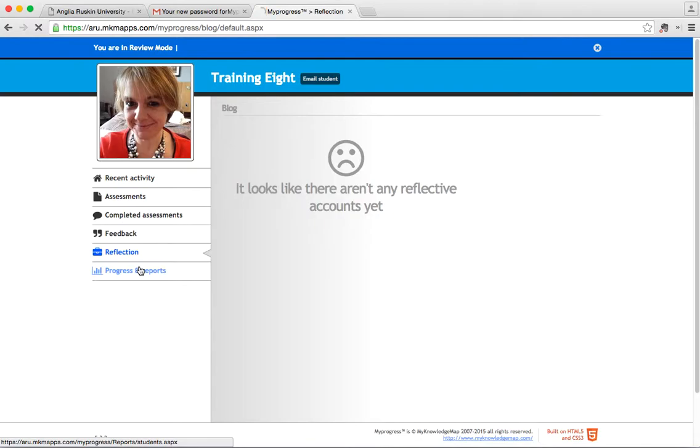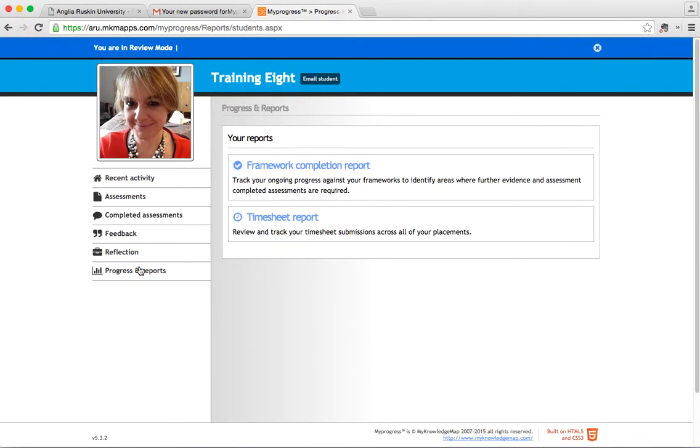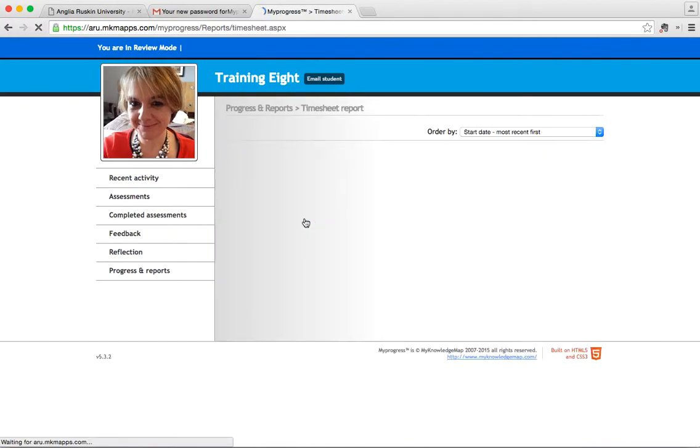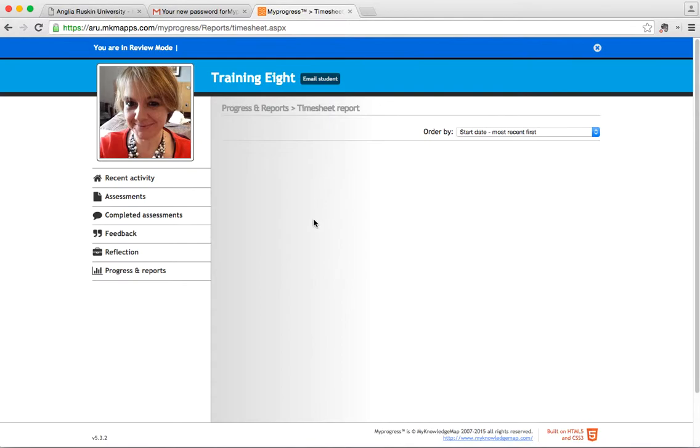The other thing you can actually go in and have a look at is the framework completion report and the timesheet. There isn't any timesheets at the moment, I don't think, but we'll just double check. But you'll be able to see if the student's got any timesheets in this section.